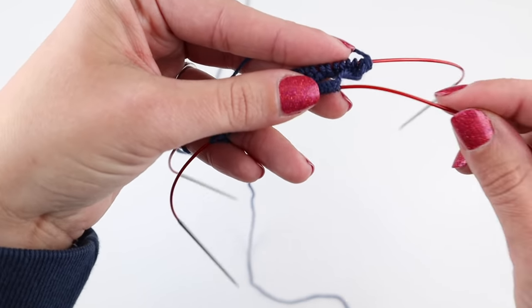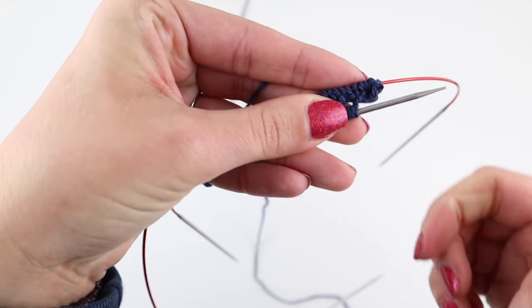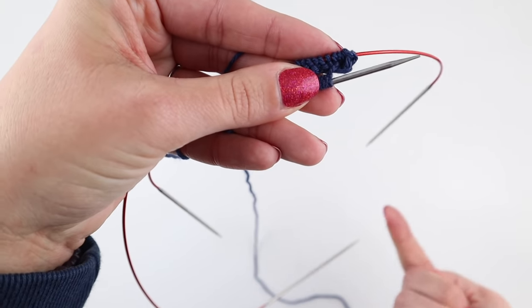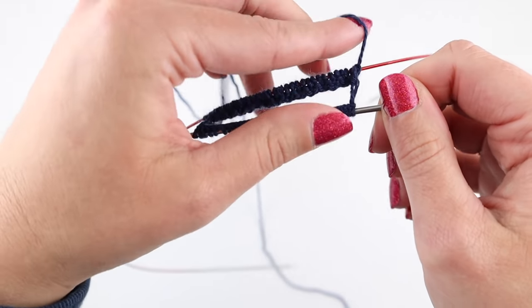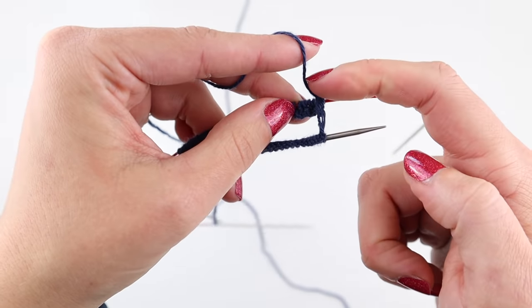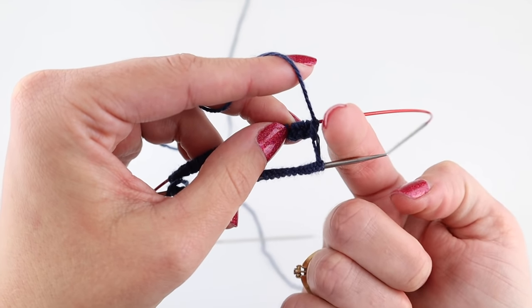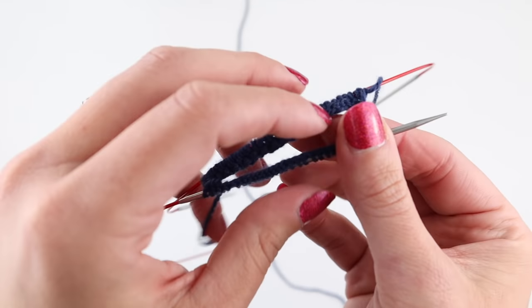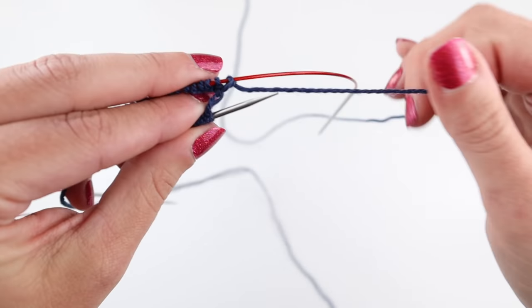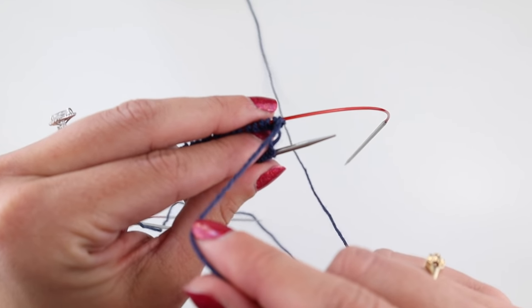To do that, we're going to push the stitches for the back of our sock up onto the right needle that was hanging over on the right, push them up here so that they are ready to work. If you've dropped your working yarn, make sure you pick it back up, bringing it up in between and not wrapped around this way. Let me show you what that would look like here. If you've dropped it, you want to make sure you bring it back up right there.